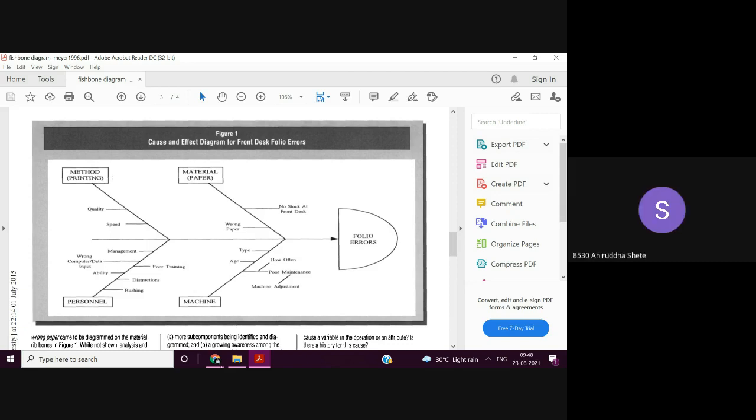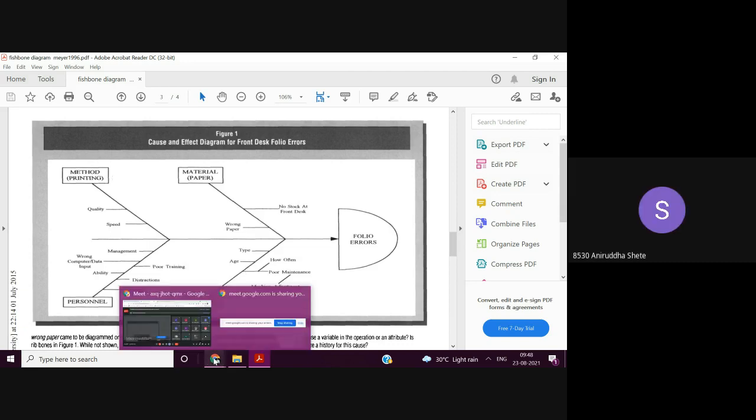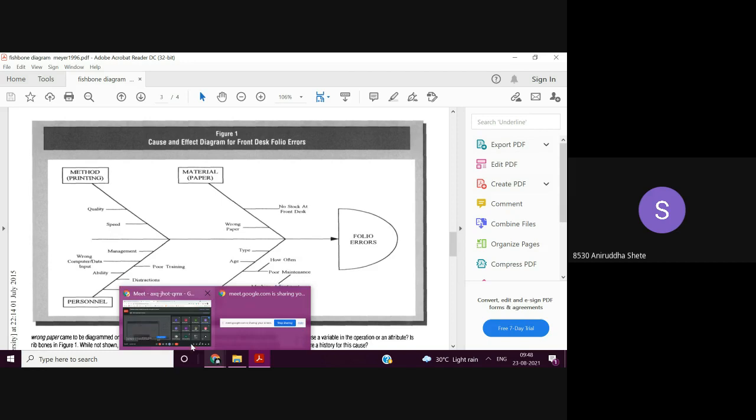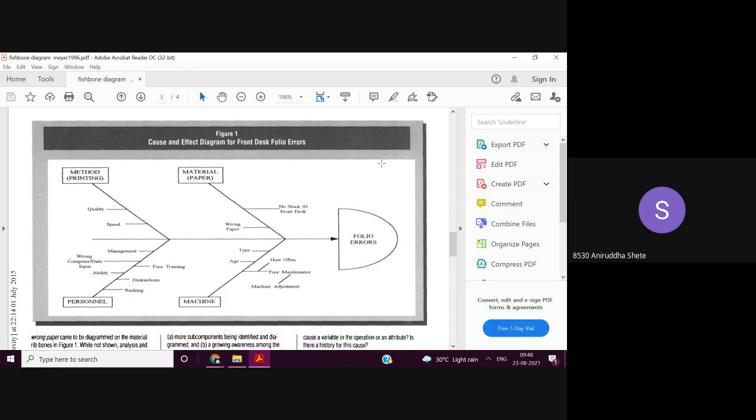What is with the directions of the, for example, age and type are on the backside of the machine line, and how often, poor maintenance and machine adjustment is in the front side of the line. Sorry, come again. Where is it? You are talking about this machine figure? Machine line. Age and type are on the backside, and poor maintenance, how often, are on the front side. Age, type, then how often, poor maintenance, like this.